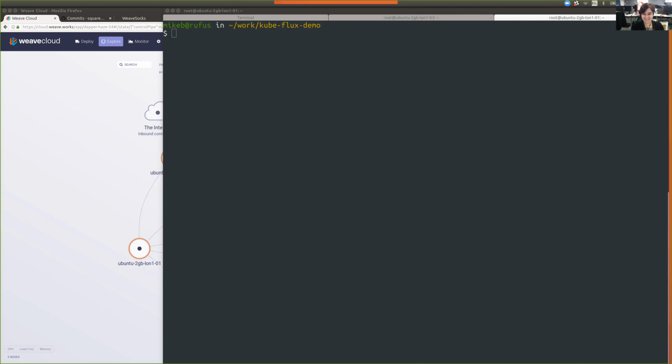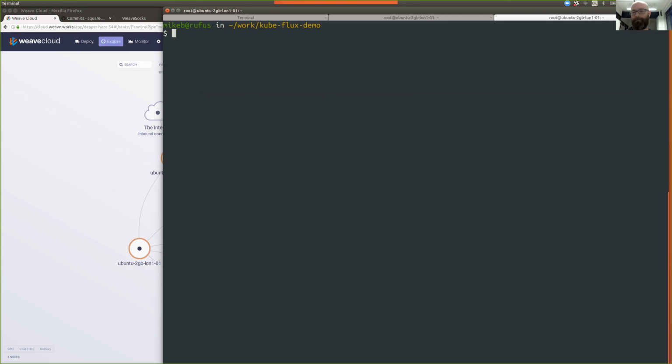Okay. That's right. Cool. So Flux is a tool that we built for Weave Cloud to help us run Weave Cloud first and foremost. We tried to build it in a way that it could be useful to other people, and we are also building it in as a thing you can use in Weave Cloud.